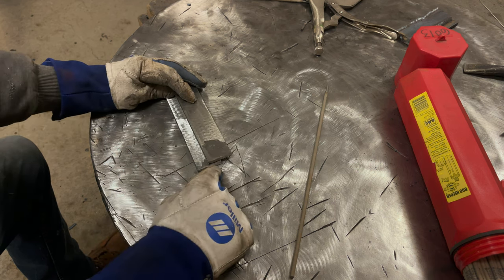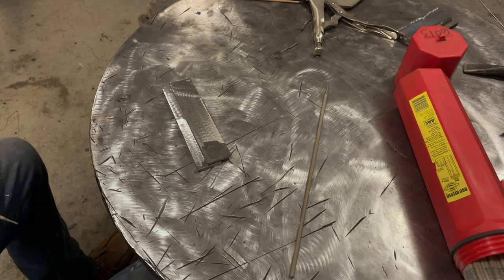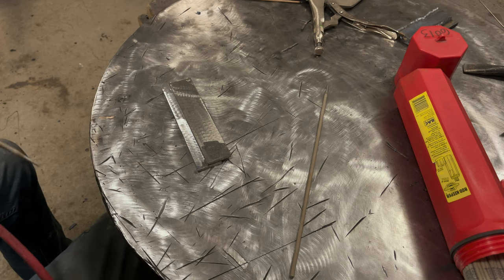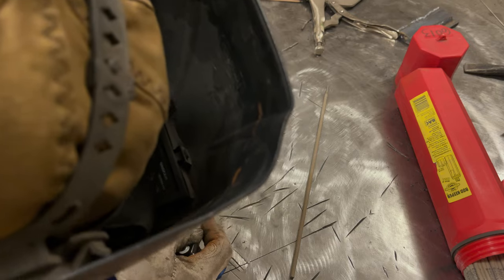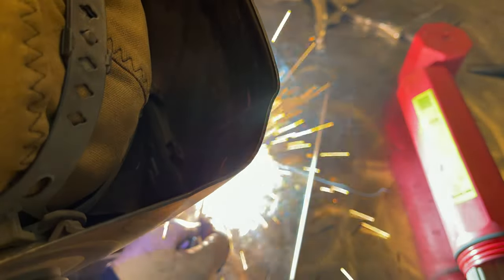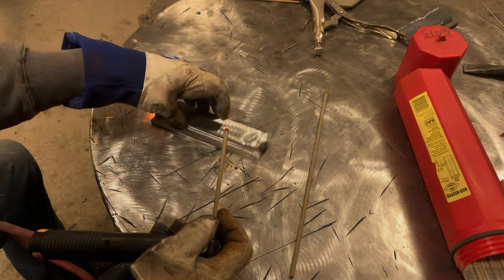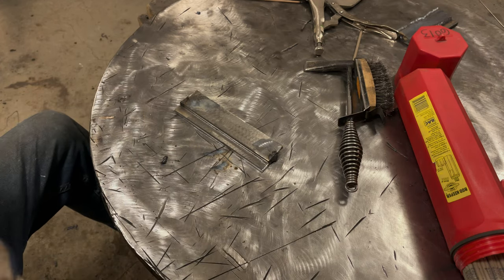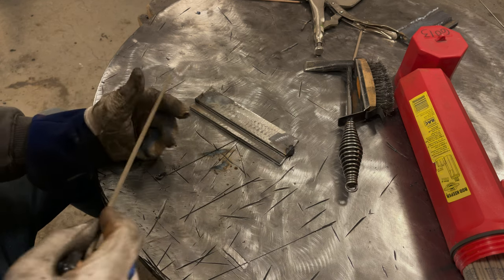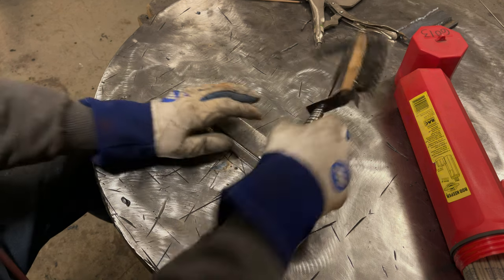So what I'm going to do, I'm going to tack it on both sides. I'm going to use a used rod I got here. I have my machine set for 120 amps, which is probably on the high side for this rod. I noticed I had hot start and arc force up pretty high on this. I was wondering why the tack seemed pretty hot, so I disabled all of that.